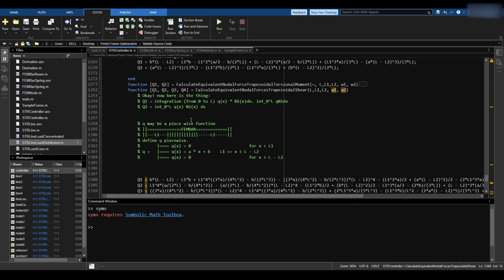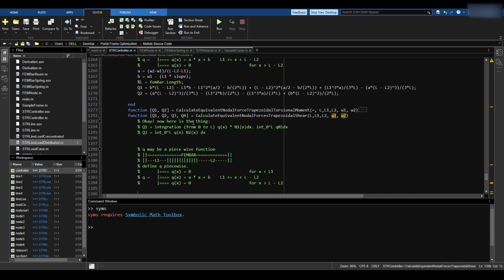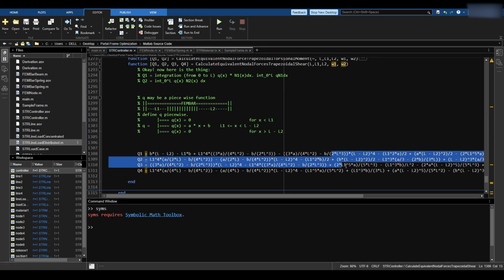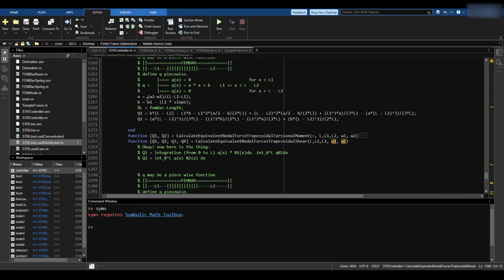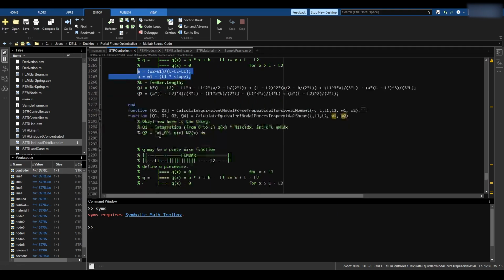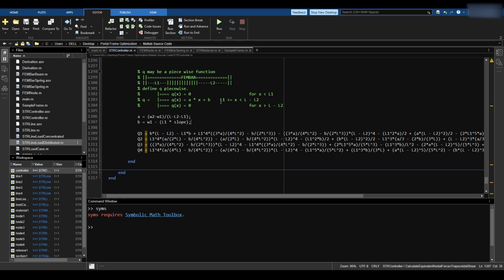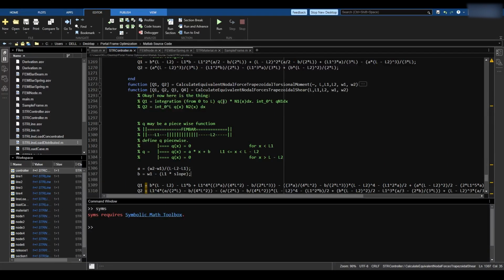But I think there's still some stuff missing because I don't have A and B. There are equations with A and B. Those are undefined. So I'm just going to go back to one of the previous ones and copy this and paste them here. So yeah, that's another function I hope conquered. We still need to benchmark it, but that's enough for this video today.